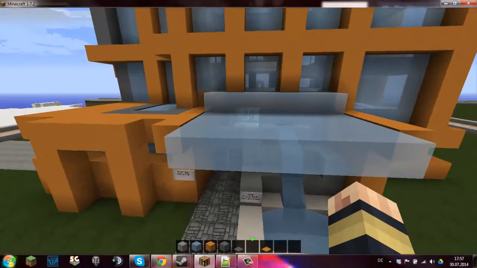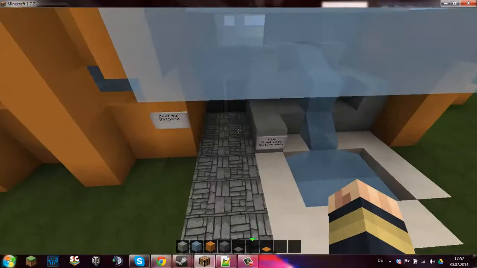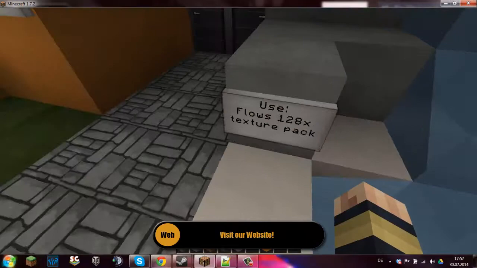Today I'm going to show you my house. Today I'm using this texture pack, Flows 128X texture pack, available now on Planet Minecraft.